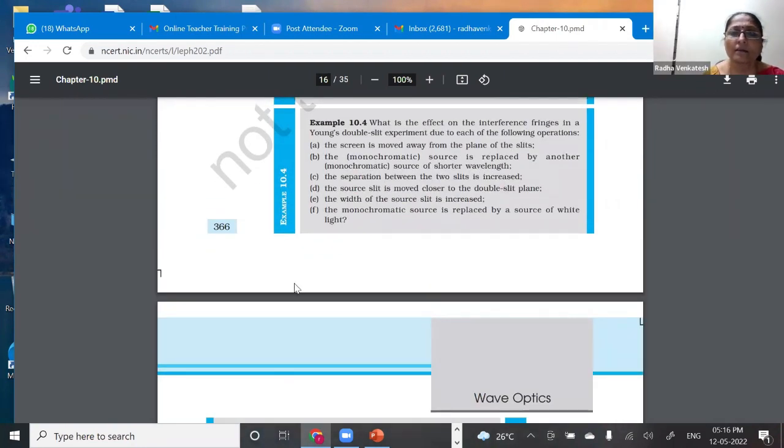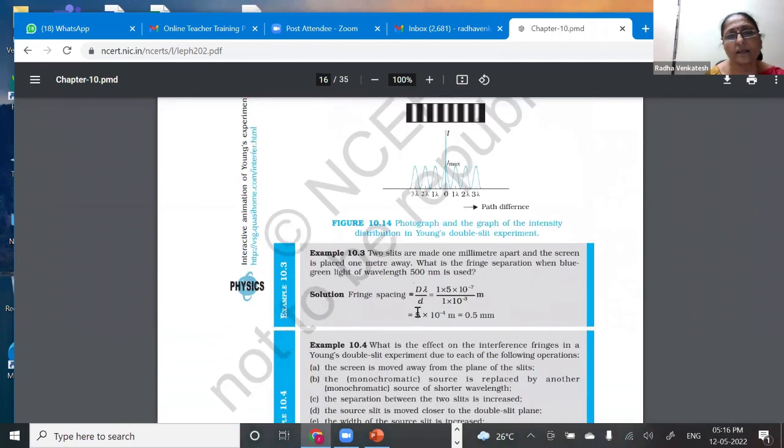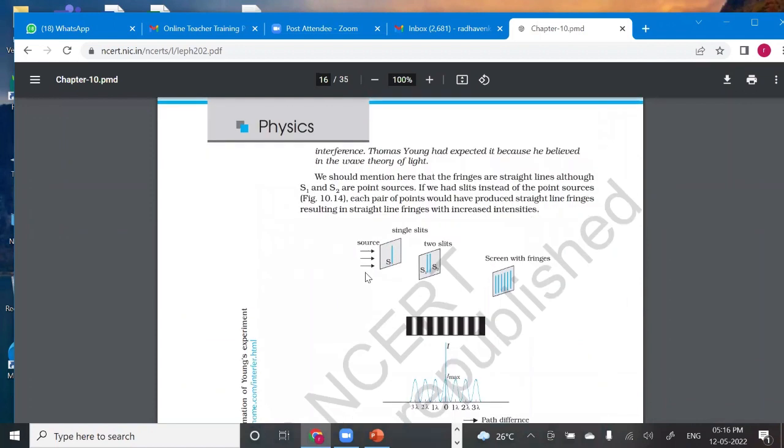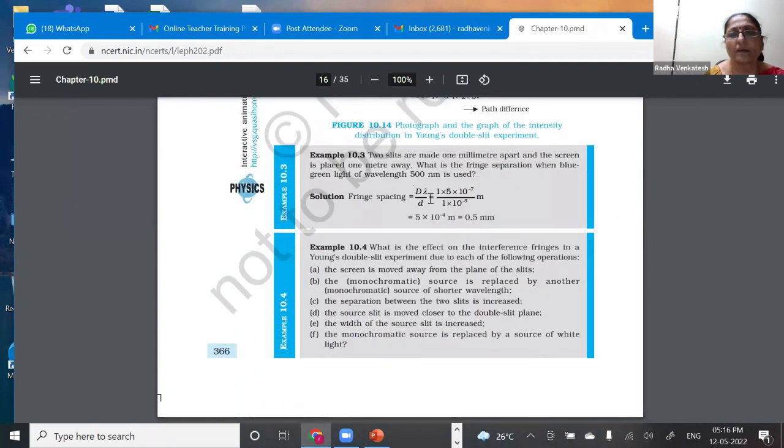Then how do I discuss this question? There is something else also involved there, right? Then the next question: the width of the source slit is increased. So the width of the source slit S is increased. Is that width included in my formula for fringe width? No. So how do I explain that? There should be something else also involved here. So we'll see that now.